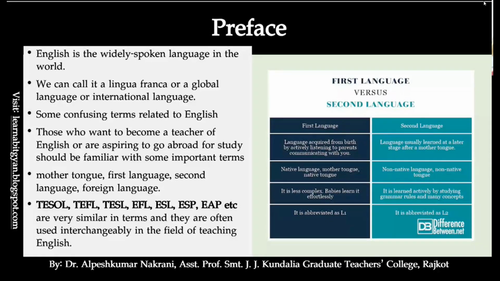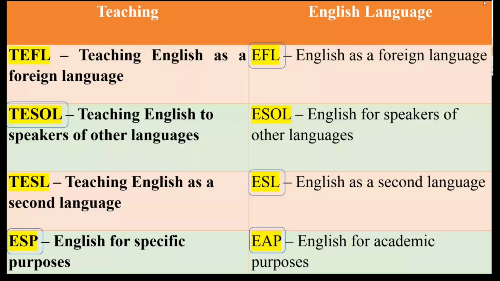Most of the time, second languages are foreign languages for us. But sometimes, in the case of Hindi and Sanskrit, they are not foreign languages for us. Actually, if we take the reference of India, English is in no way a foreign language for us. But we shall go deep into this concept. The third concept is foreign language. We shall go deep into it. So first, let us take an overview of the terms we are going to understand.